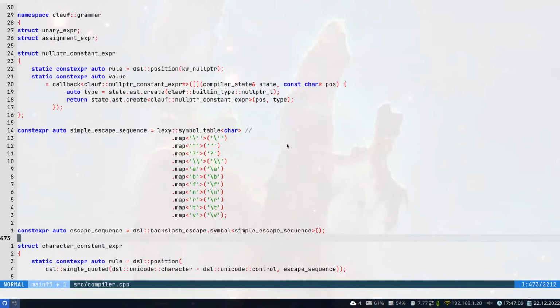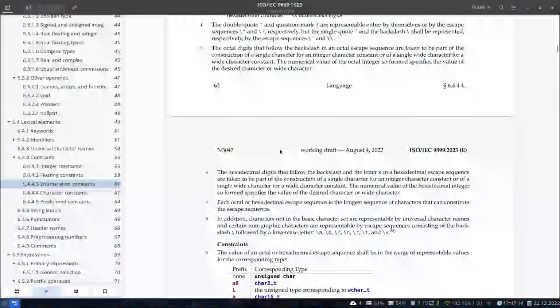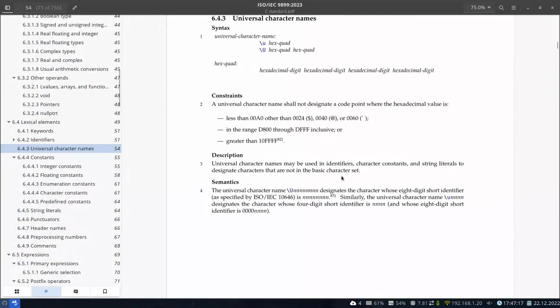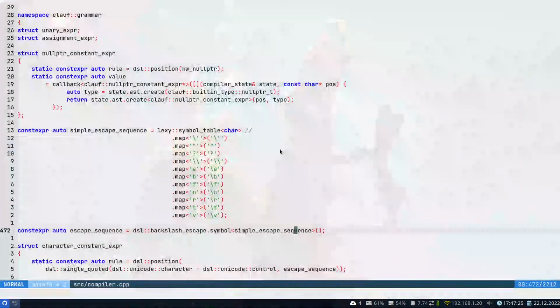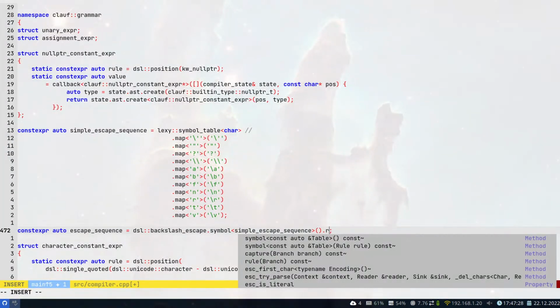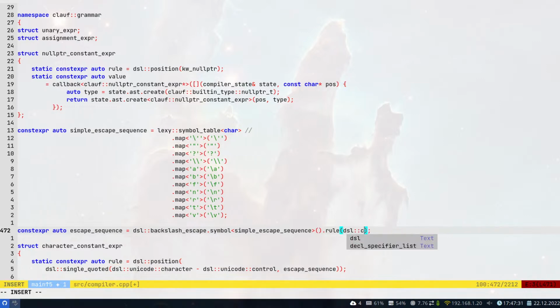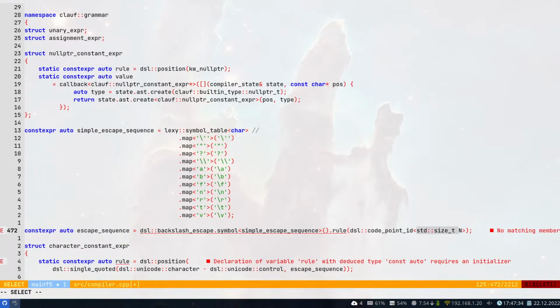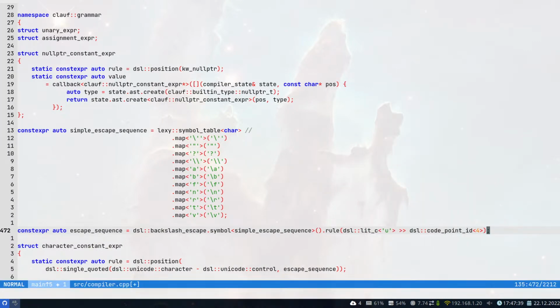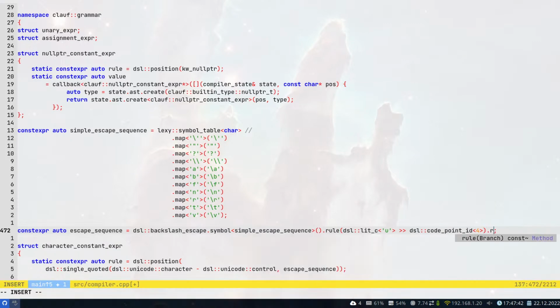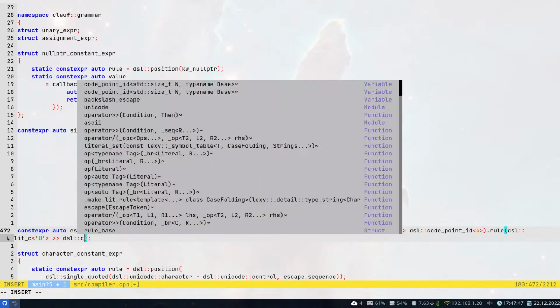So the fancy escape sequences are a universal character name. I know right here is lowercase u followed by 4 hex digits, or uppercase U followed by 8 hex digits. That rule, code point ID 4. So if we're having a lowercase u, then 4. And if we're having an uppercase U, then 8.